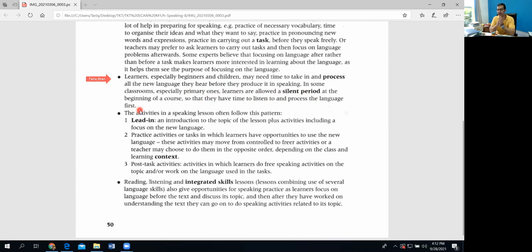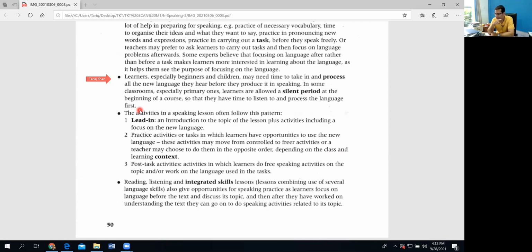Silent period is the time when the children are taking before producing the language. So they think, they process the language, and sometimes it takes a lot of time. As the age goes high, the silent period is reducing. So the silent period we will discuss in the next coming topics also a lot, but it's the time taken by the learner while processing the language before producing it. Is that clear?